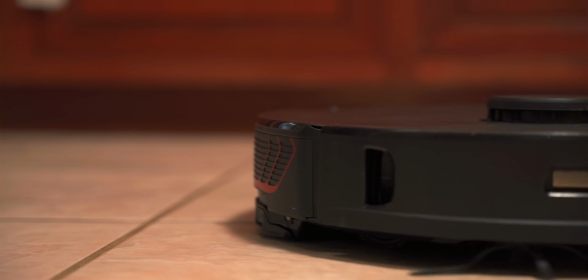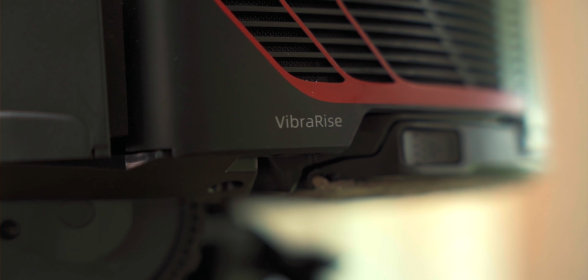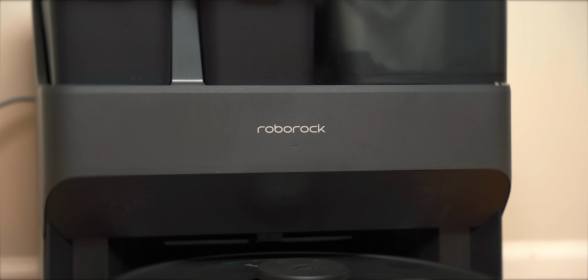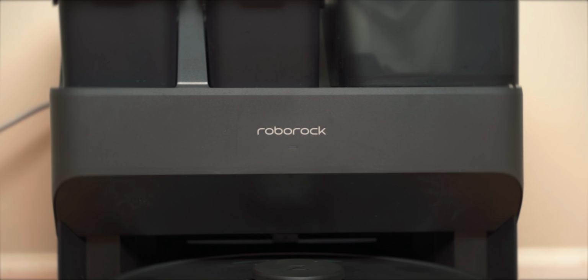The mop head's also gonna vibrate like nuts. And when I say nuts, I mean 3,000 cycles per minute. So it's, I don't know how to say it politely, but it's getting in there and cleaning the dirt on your floor. And again, it will mop, then go back to the docking station to clean itself.